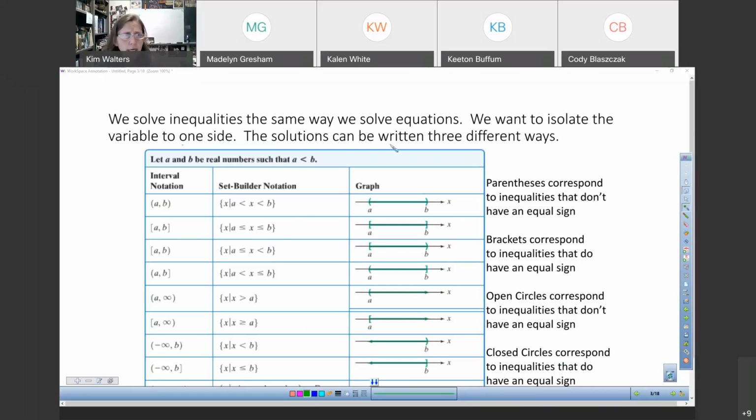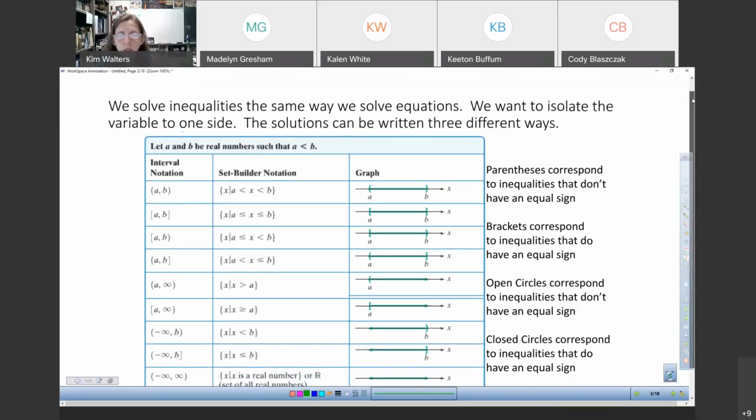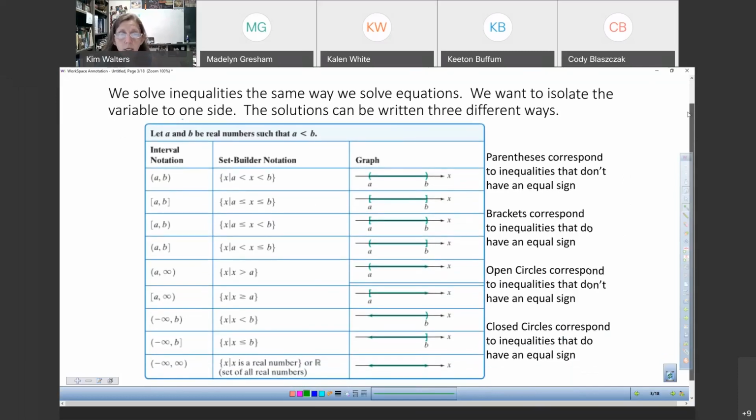This big chart is a little bit intimidating, but I would like to put it on here for a couple of reasons. One, you don't have to have the book in order to access this. It's actually in the notes that I provide for you. But it's also just a really good setup in terms of all of the different ways we can do things.